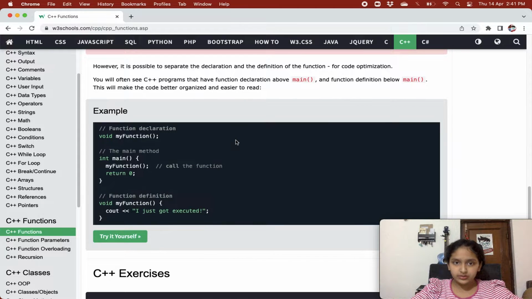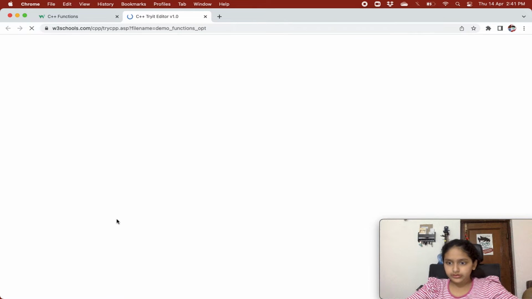However, it is possible to separate the declaration and definition of the function for code optimization. You will often see C++ programs that have function declarations above main and function definitions below main. This will make the code better organized and easier to read. So let me just show you.